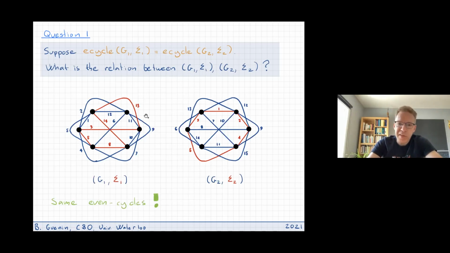So it looks like the same graph, but they are edge-labeled graphs. If you look at what happens here, I've turned some triangles into matchings. So the labeling has gone wonky when I went from G1 sigma 1 to G2 sigma 2, but I was able to do that preserving even cycles. So that looks like a bit of a nasty example. Anyway, let's leave that aside. That example will come back.